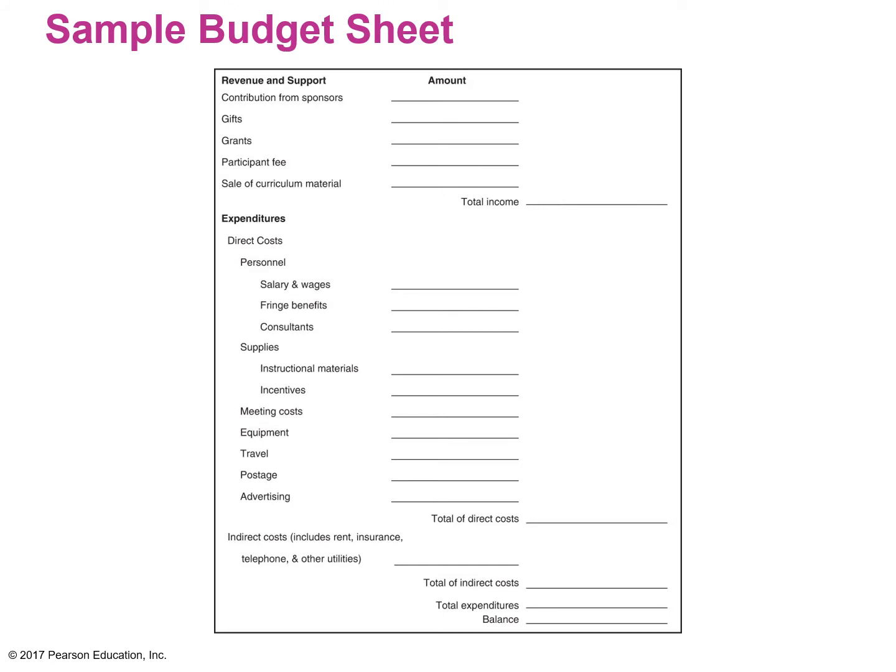Here's a sample budget sheet, very simple. To me, it looks like it's coming from a foundation because you see gifts, grants, participant fee. Again, there's some revenue there. Sale of some type of material. Now again, that larger category is not going to be so much related to the types of budgets I want you to create, but it's good to see an example.